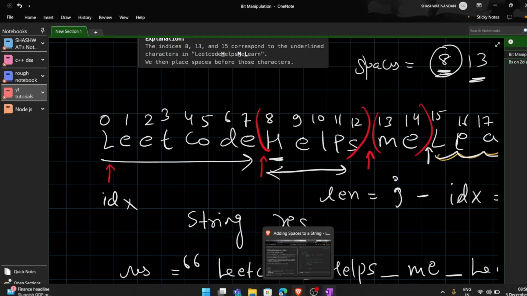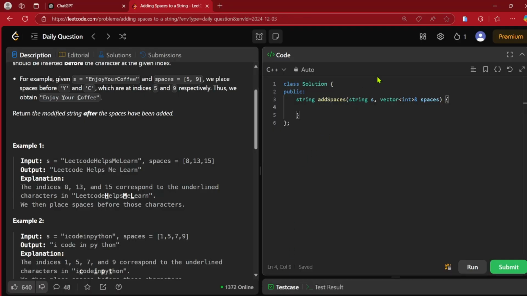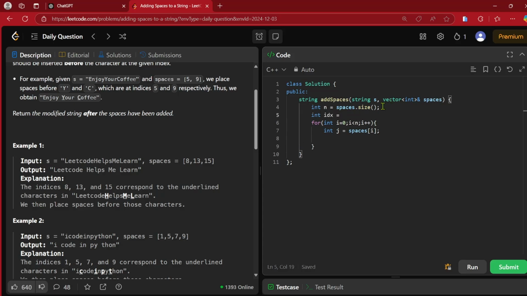So let me code this up. int n equals spaces.size. Then we have for int i equals 0, i smaller than n, i plus plus. I will write int j equals spaces[i]. I will have one more pointer, int idx equals 0.